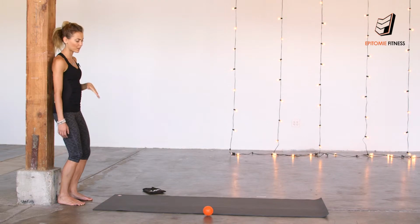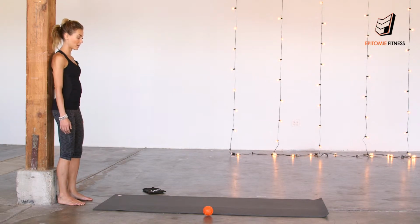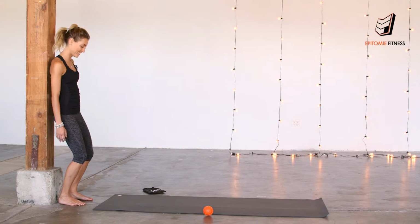So you'll see it's about 4 inches down and 4 inches back up. That's it. So just take yourself through a few times. Good. And I found another knot. So if you do too, then you have the option to draw little circles if you'd like. Make it feel good. That's the name of the game.